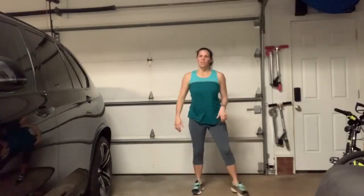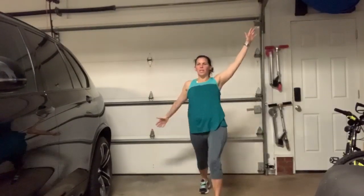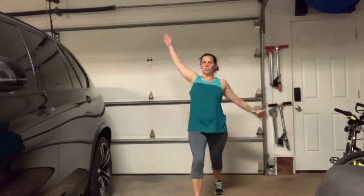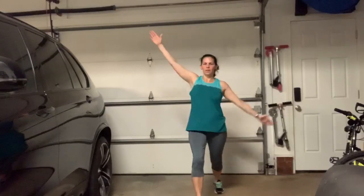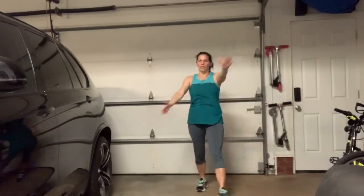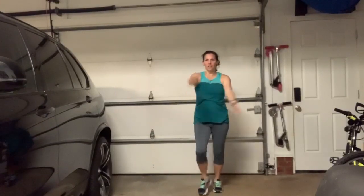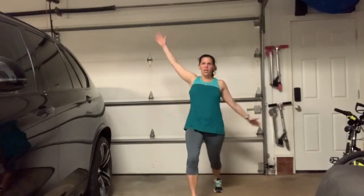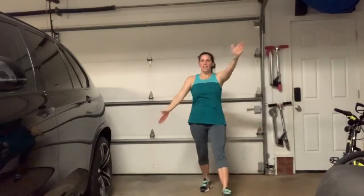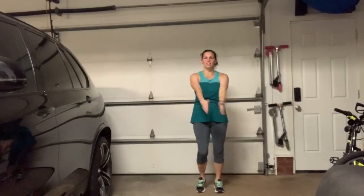3, 2, 1. So you're just gonna come here, you're gonna step opposite hand. Opposite hand goes down. I'm just gonna kind of come up here, okay? This just opens up your body a little bit more. If you have your other hand rotation going, that's perfectly fine. We're just getting started a little bit as we're going. Good job. My next exercise is my favorite. Just side to side toe touches.